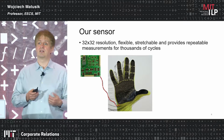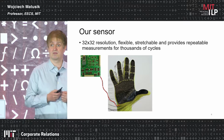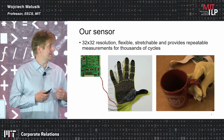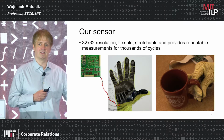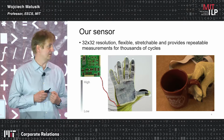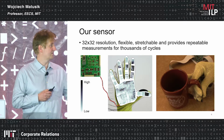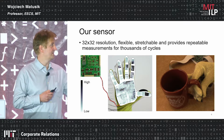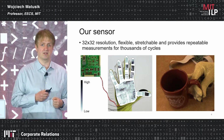We started with the first type of sensor like this, and this is a sensor that has 32 by 32 resolution, so a decent amount of sensors, around 1,000. As you can see, the sensors can be attached to pretty much any type of garment. For example, you can attach it to a glove and get a glove that has force sensing capabilities. Throughout the talk, I'm going to be showing lots of images. When you see these circles, the circles with low brightness essentially mean there's no force. Typically, high values mean that there's some force associated with it, just so you are not surprised.